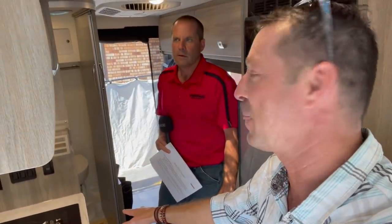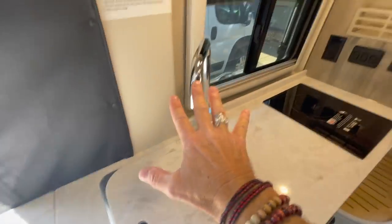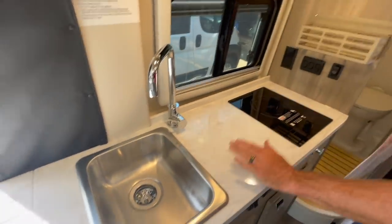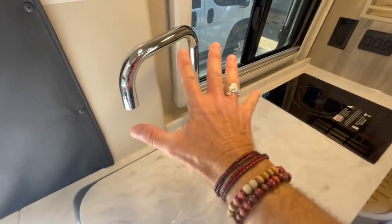Which is a pretty big deal if you're boondocking and you're trying to conserve water, to have a quart or two go down the drain just to get some hot water is really pretty wasteful. So that's pretty ingenious. I'm really glad to see that. So a couple of the changes here is this residential faucet, which is really stunning and really nice sink. Corian countertops, solid surface countertops. This is just a beautiful sink. You know, I kind of love to hate my marine sink. And this solves that problem.